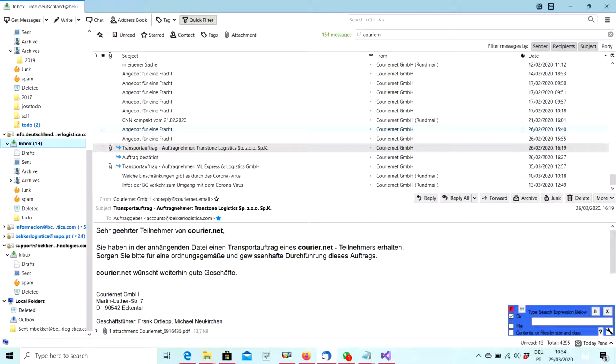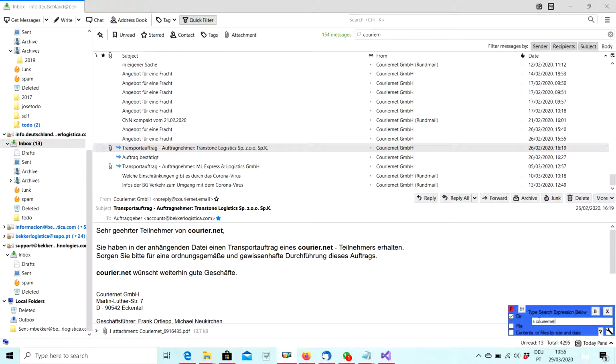I'm going to explain now how to save an email or an attachment very fast to a folder. Imagine I have this email here that I want to save to a folder CourierNet. In that case, I select the email and I write S for save, space, CourierNet.